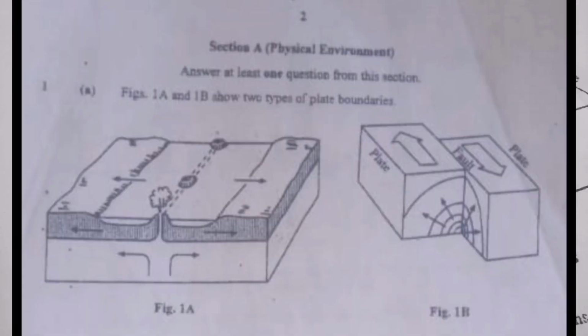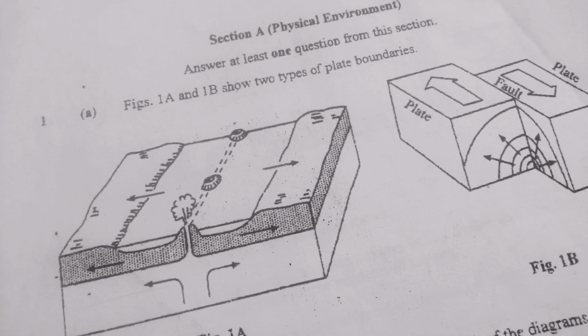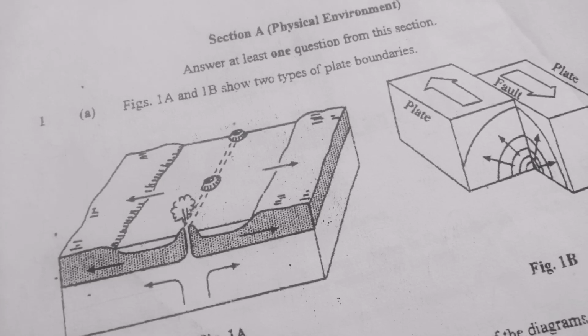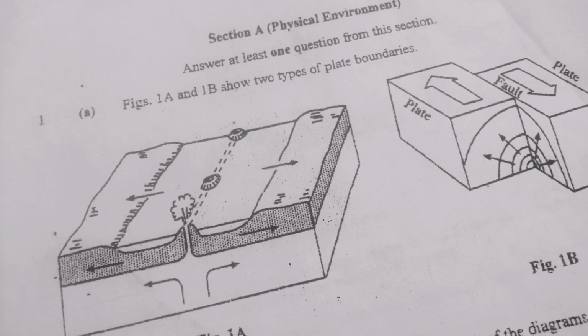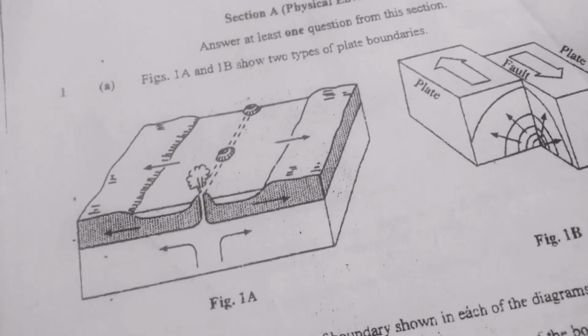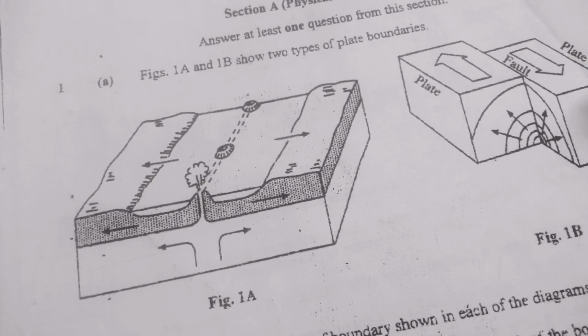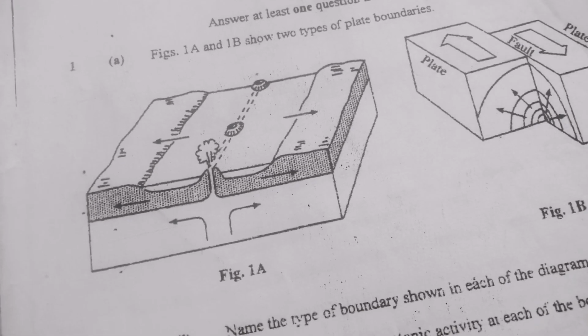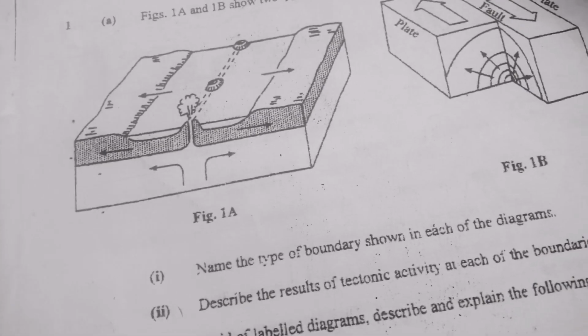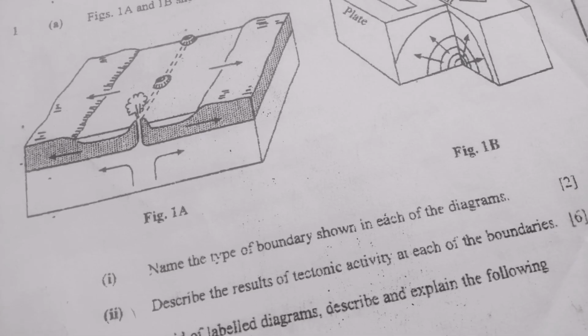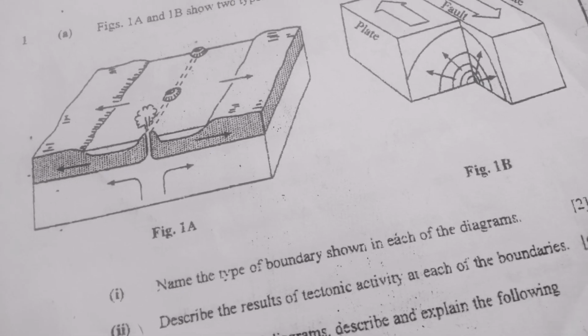Hello, and today we'd like to look at this question. This is June 2009, paper 2, and the question is on plate boundaries. So, figure 1A and 1B shows two types of plate boundaries, and then the question asks, name the type of boundary shown in each of the diagrams.